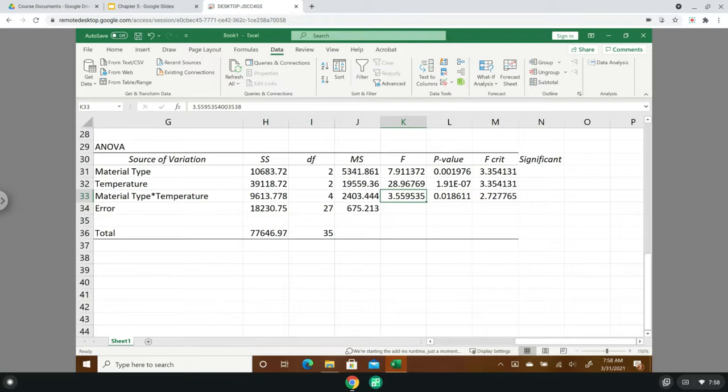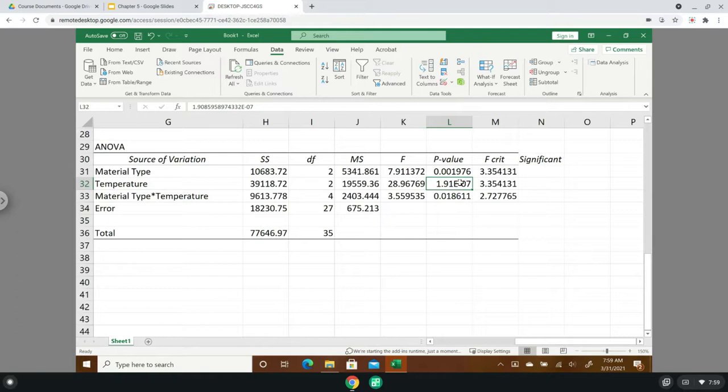The other way to look at this is p value comparison. We compare the p value with the alpha value of 0.05. If the p value is smaller than the alpha value, then we get the same conclusion. So basically, when we observe that the F value is higher than F critical, we'll automatically see that the p value is less than the alpha value of 0.05. So we can compare p values and come to the same conclusion. So this is 0.0019, definitely less than 0.05. So the factor is significant. This is almost 0, 1.91 times 10 to the power minus 7.